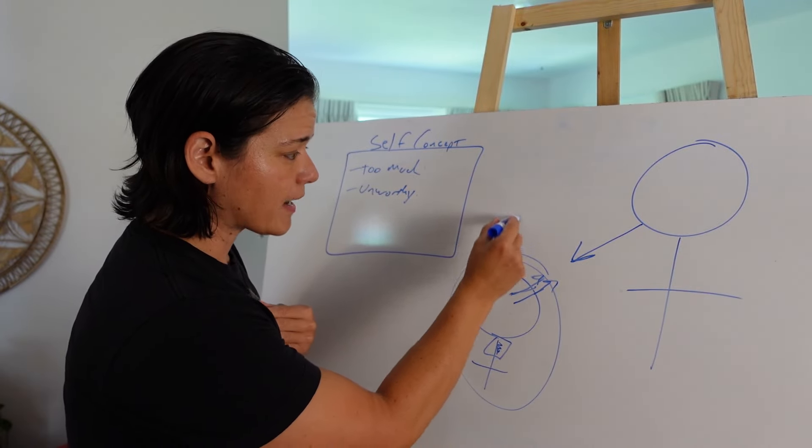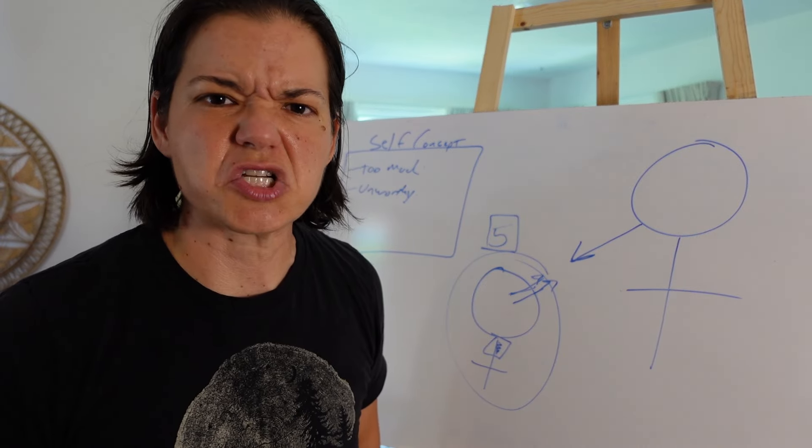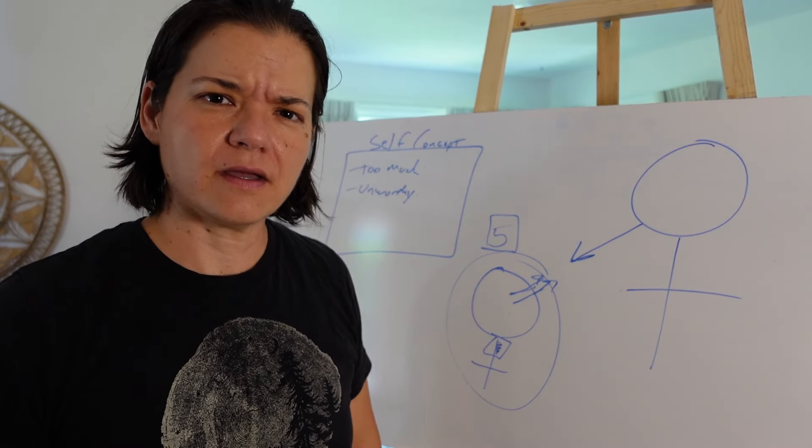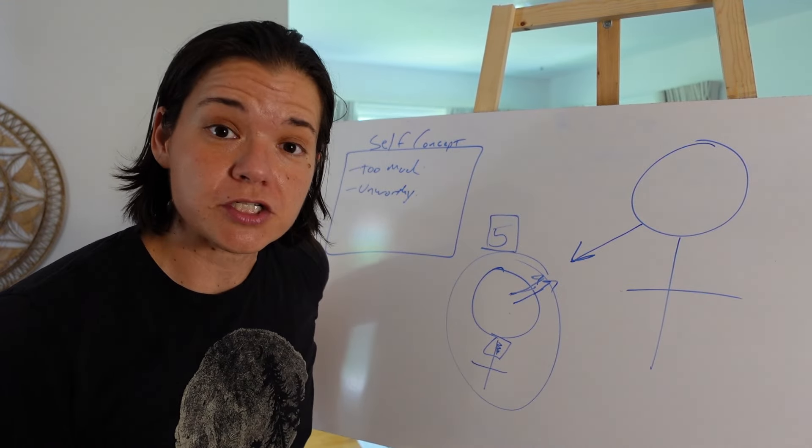So when you think back, me and you are going back, we see this little five-year-old kid in the store, we see this adult being nasty and sharp to him and saying, what's wrong with you? Why did you ask me for something? Would you see this adult as in the right and this kid being too much to ask?